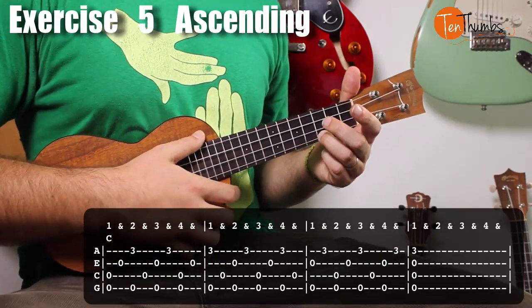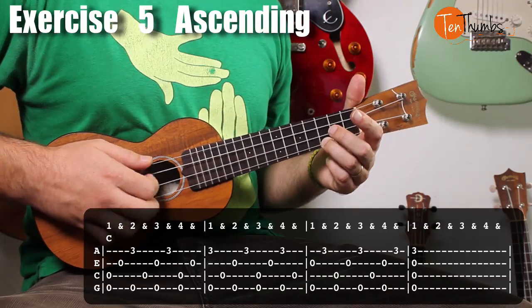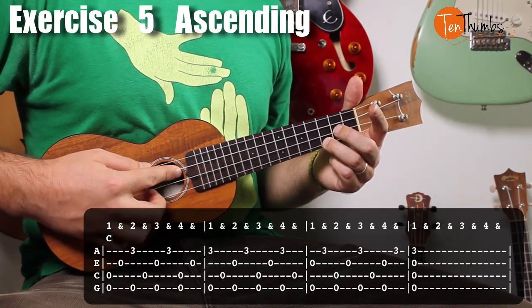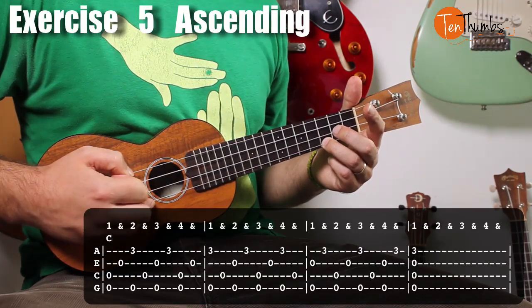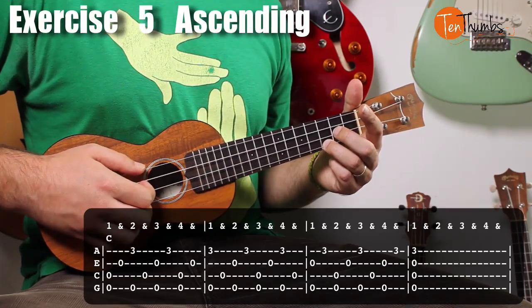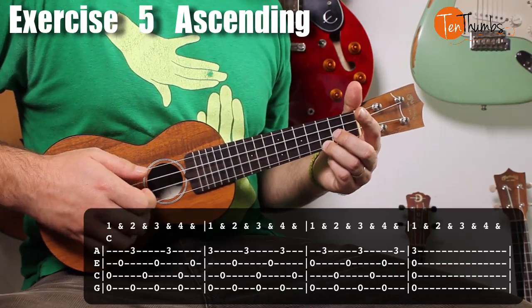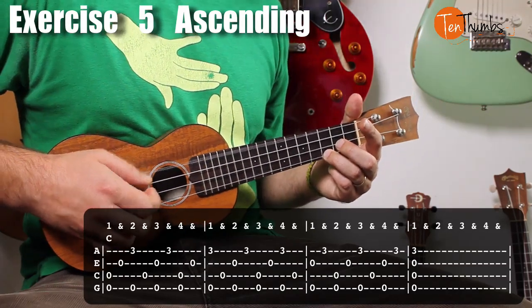Okay, and I've heard banjo players refer to this as 3 against the 4, because we're playing a repeating 3-note pattern, but we're playing it in 4/4 time. So your pointer finger now is going to be responsible for your C, middle finger is going to be responsible for the E, and your ring finger for the A string with your thumb on the bass. And what you're going to be doing is you're going to pluck the C and the G at the same time, middle finger, and then when you get to the second beat, A and G string at the same time.